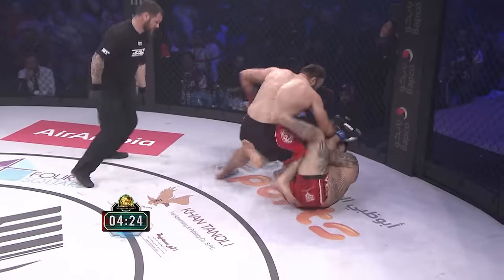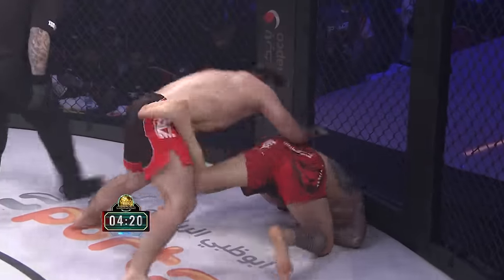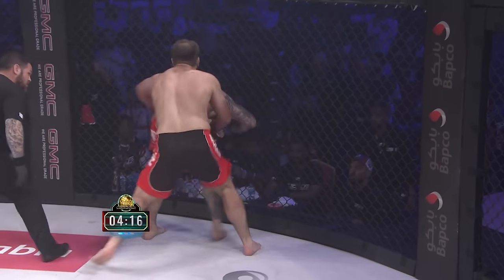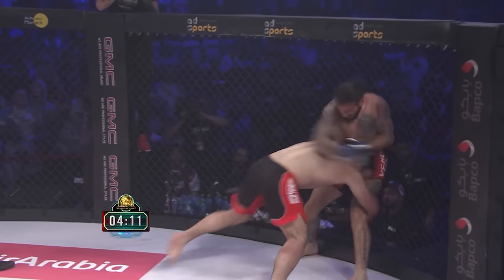Left hand! Oh, he caught him! Heavy shot, and this is the power differential. Mirzakhanov raining down shots. Mohammed Fakhreddin doing everything he can to stay in. Still in the fight. He turns to spin out, elbow. Trying to stay in. Fakhreddin is a monster.